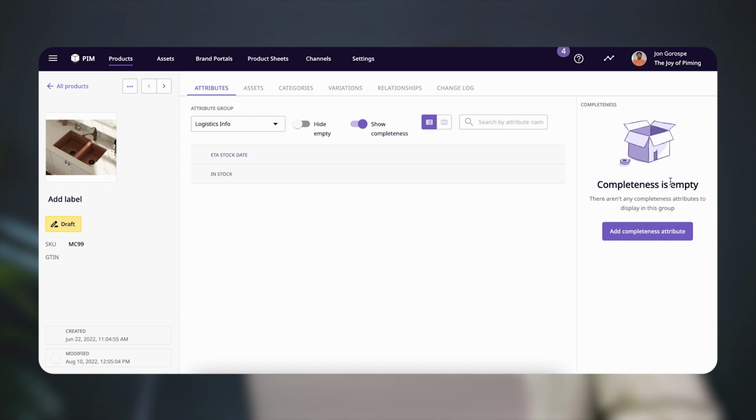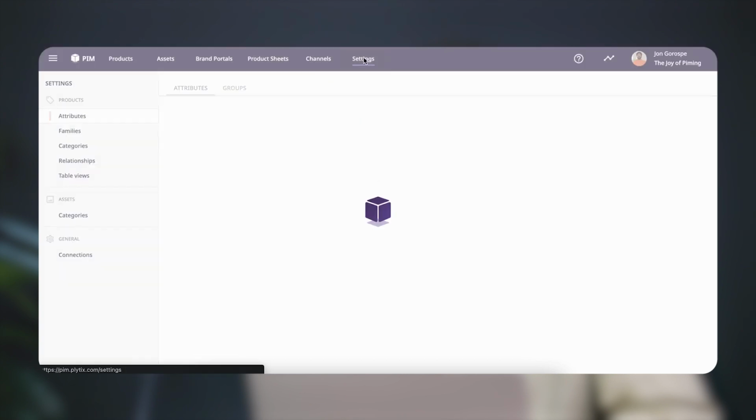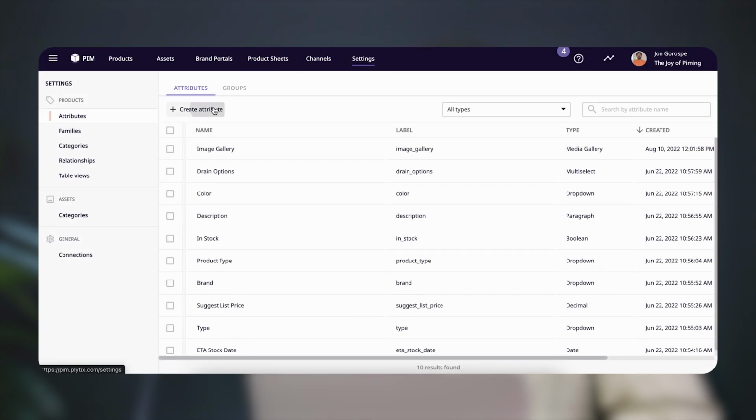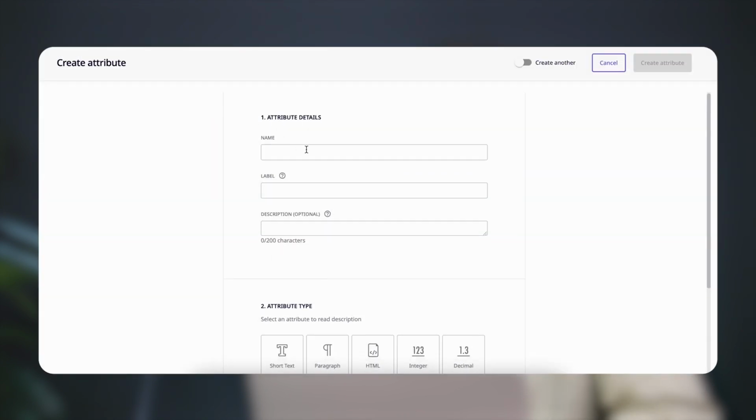So we're going to start using what is called completeness attributes in order to help us, in a very efficient way, see what the quality of our product data is. So let's go into settings and create an attribute. It's going to be a completeness attribute.